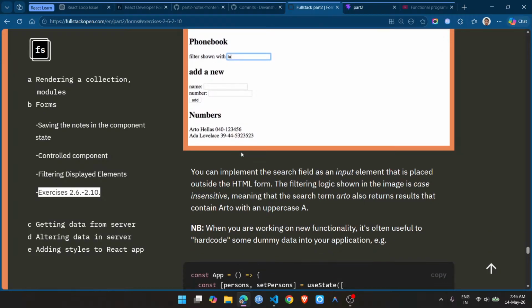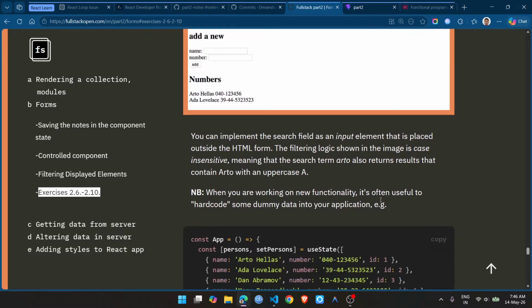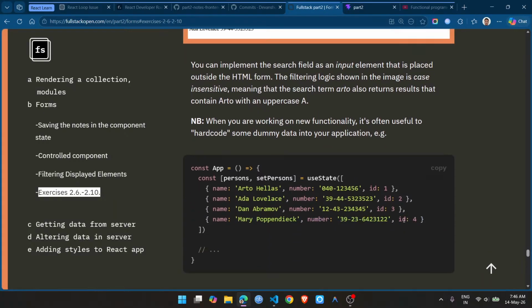You can replace it with an implementation that is placed outside the HTML form. Case insensitive, meaning that the search term also returns that content within uppercase A. When you are working on and debugging, it's often useful to hardcode some dummy data into your application. I mean, it's fine.